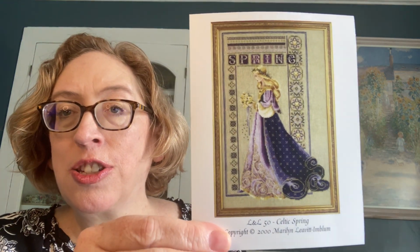Okay, and then I have one other, and I pulled this out while I'm here in New York. I kind of got to a stopping place with the rest of them, and I feel like I've been working on the same 6 or 7 WIPs for like, I don't know, the last 6 months. So I wanted to work on something a little bit different. So I went through my basket that I have here in Dryden, and I pulled out this one, which I haven't worked on in probably 2 years. So this is Lavender and Lace Spring.